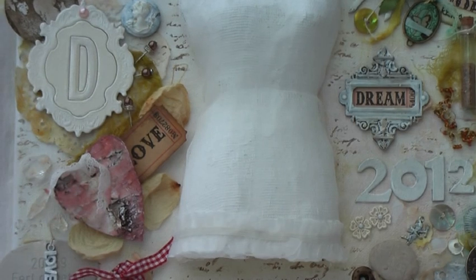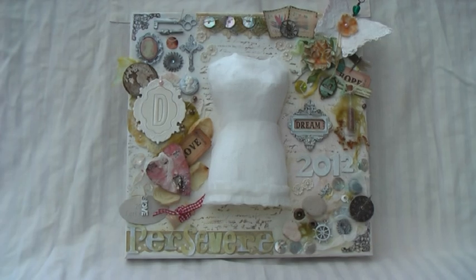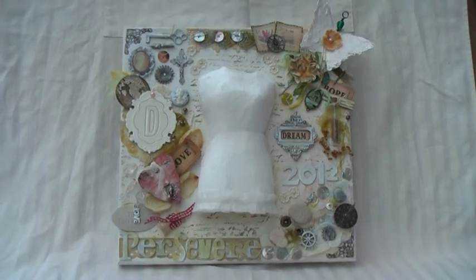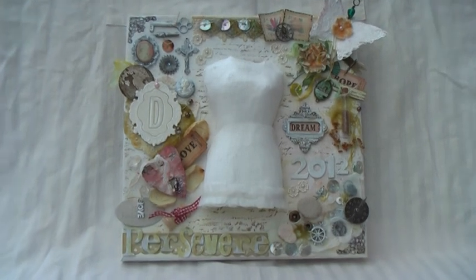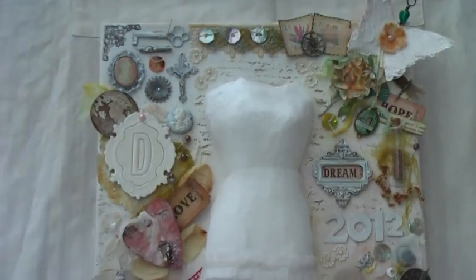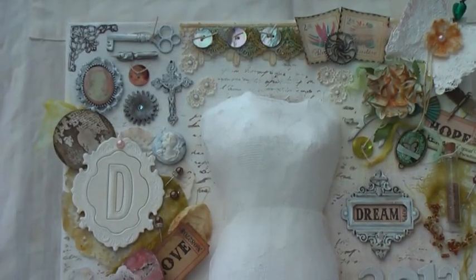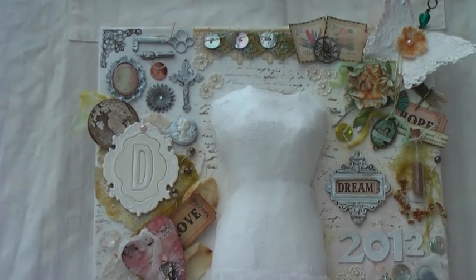Try to zoom in there, and you can just sort of see the gauze. So I'll just talk you through what I did. Starting from the top left hand side, I used quite a lot of Tim Holtz findings, and findings that I had sitting in my stash, and I wanted to use them up as well. Again, another New Year's resolution is to try to use what I have first before buying.